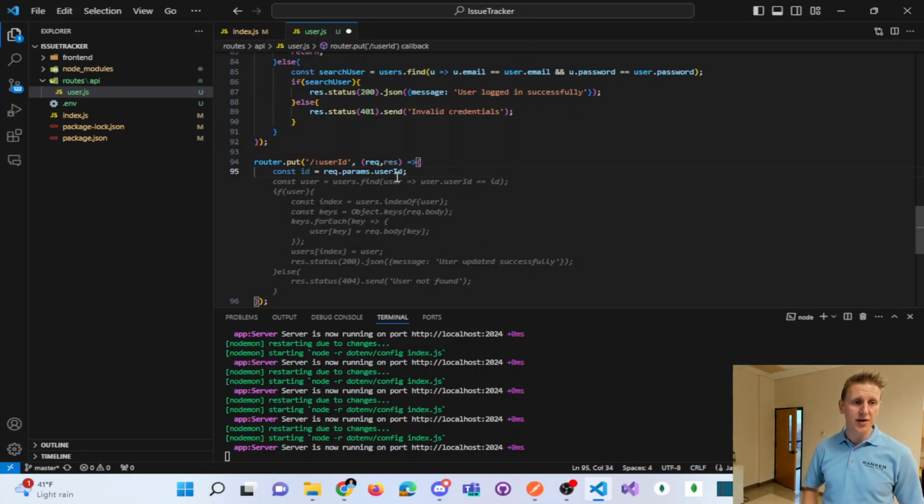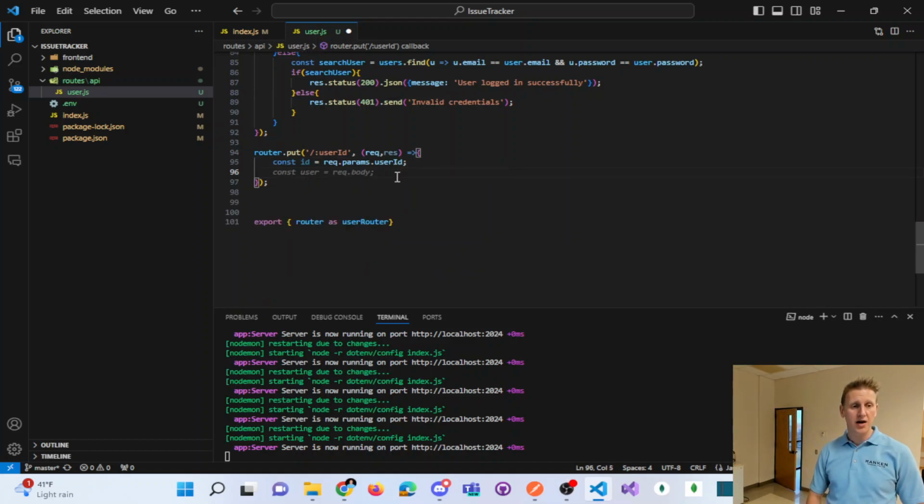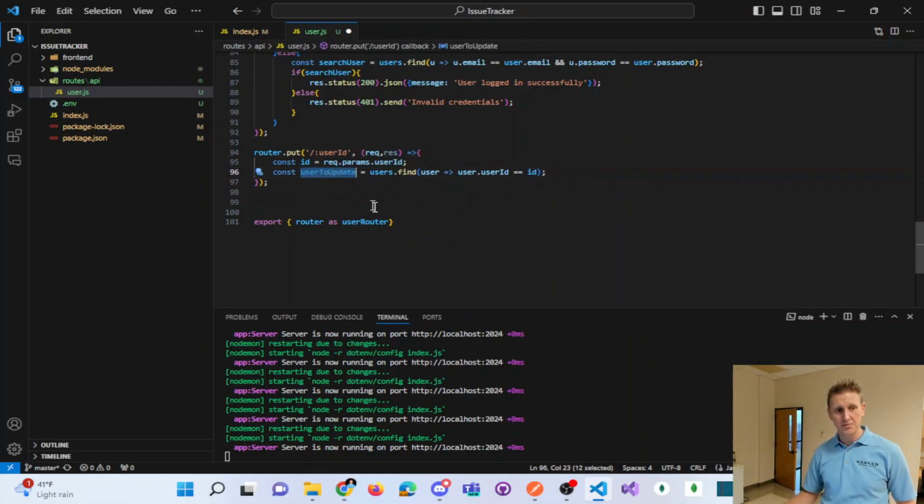So I need to read const user equals users.find. So I'm going to find the user by their ID. So this is the user, you can call this the user to update. Okay, so we're going to hit our array and see if there's a user to update.